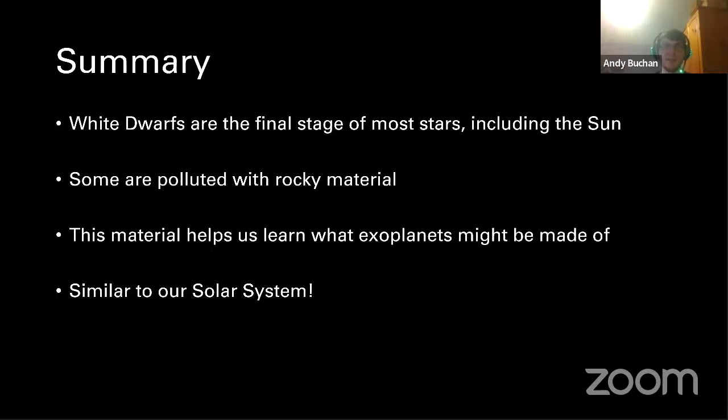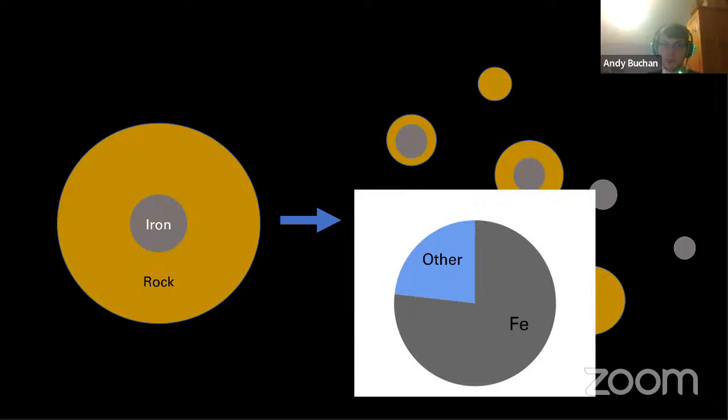Well, perhaps I'll talk about the one that I just wrapped up, because it continues on from what I was talking about in this slide, where I was talking about how we sometimes see that white dwarfs have been polluted with bits of core or bits of mantle, but the exact composition of the core and the mantle has clues about how it formed. In particular, the size of the object we think has some effect on which elements are more likely to be found in the core versus the mantle. So I've been working on some code that models that process, and then works backwards from the composition of, let's say, a bit of core, to how big the object must have been in order to end up with a core composition that matches that.